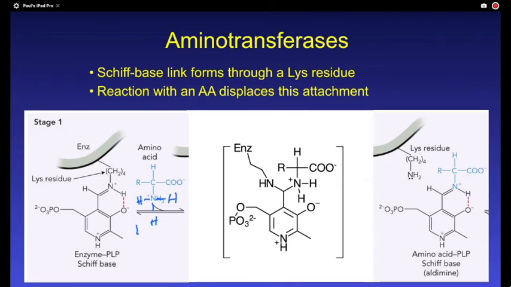And so that is not a B. There's a B. The base will take this. I will attack it here. And then, based upon the protonation state here, what I'm going to do is I'm just going to take the pair of electrons and put them on nitrogen to neutralize the positive charge on the lysine's nitrogen. All right. And the next step, what I'm going to do is now have a Schiff base between the carbon of the cofactor and the nitrogen of the amino acid. The lysine is the leaving group.